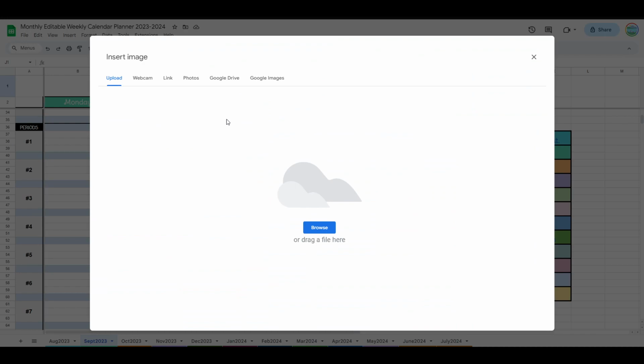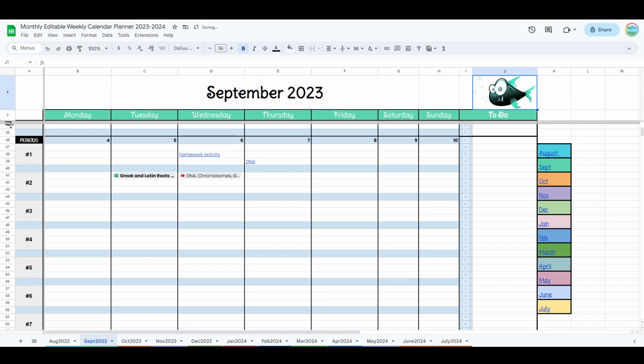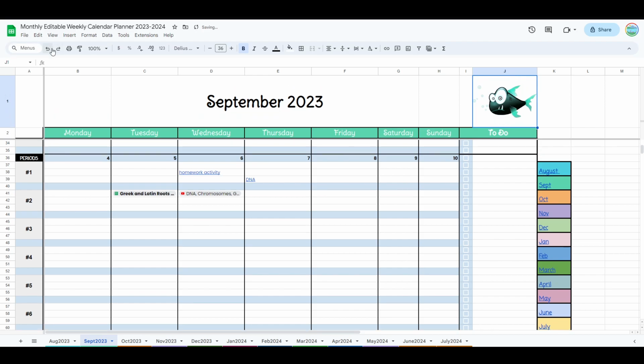When you click on that, you have the option of actually clicking and just dragging your image. You can use Google Image or browse in your Google Drive or upload it from your computer. I will simply drag and drop. There you go. And voila, I've got my little fish. Now, my fish is fixed into the cell, okay? It will not move. So if I want it bigger, I'm going to have to drag it down, and then I have it like humongous.